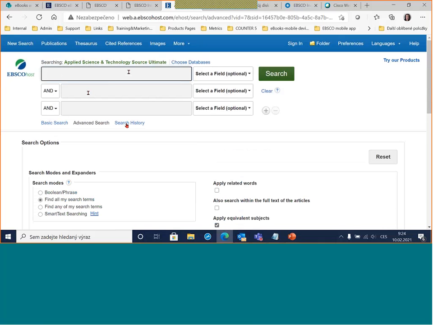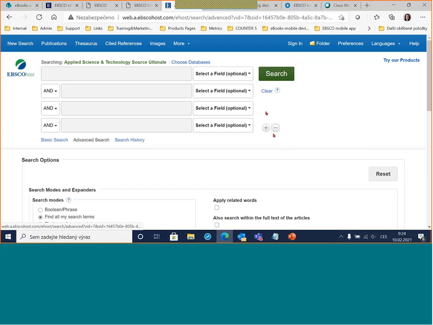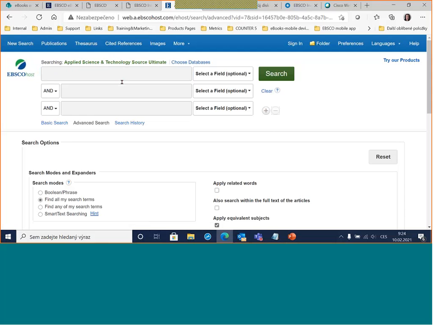And let me say a few words about these search boxes. So you see, compared to one search box in basic search, we have 3, and we can combine them. And I can even add more by clicking this plus or minus. I can simply add more search boxes, and I can combine them with what in libraries we call Boolean operators.